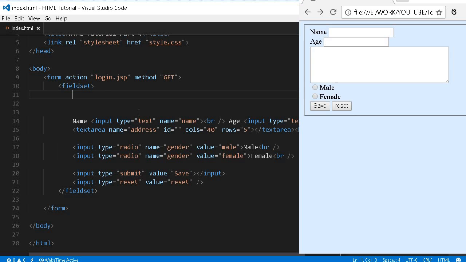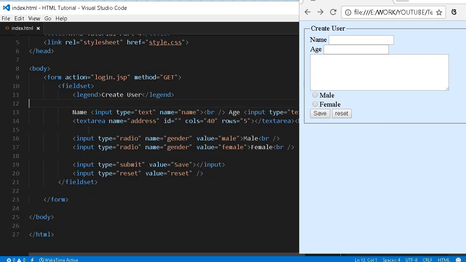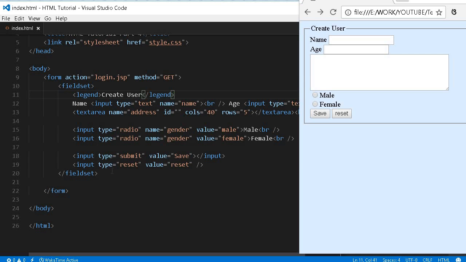Also there is one more tag, which is legend. That will give the title, this form is create user. See, the create user is coming over here. This default style is provided by Chrome, but using CSS you can customize it and modify its behavior. When I discuss the CSS tutorial, I will walk you through all these steps. So this is about the fieldset.